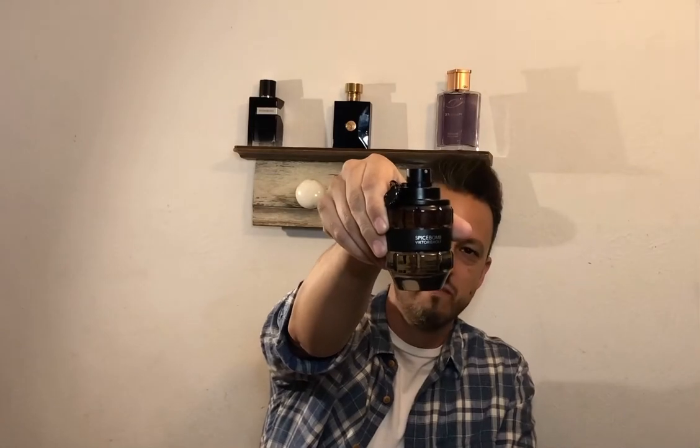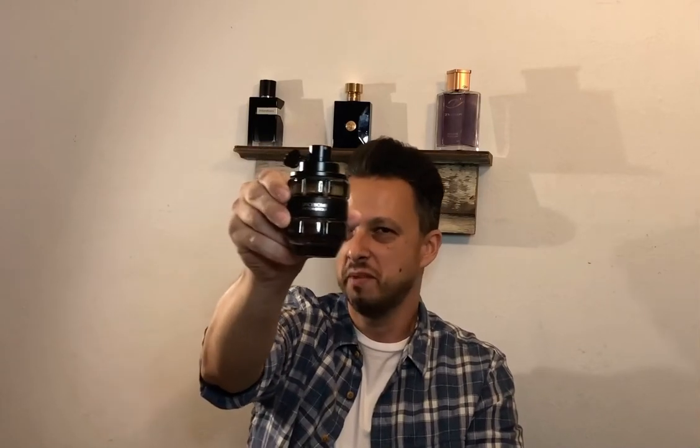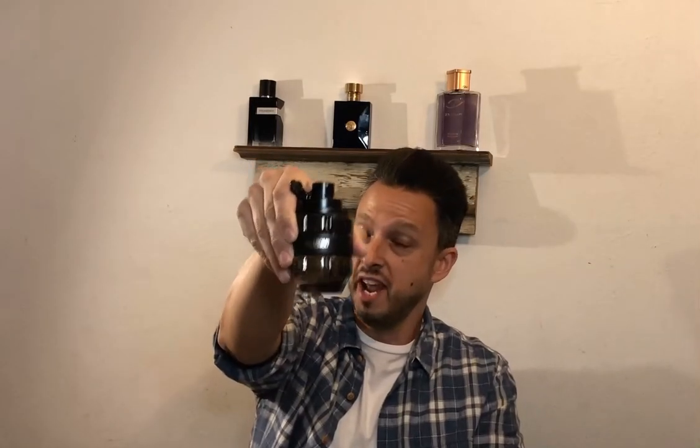Number seven, one of my new favorites that I just got a hold of: Spice Bomb. Look at that bottle — really cool, really masculine looking. To spray this one you've got to pull the pin, which is really awesome. It's a really cool gift. I love the way this smells — it's fun and flirty. It's got that chili, that saffron, cinnamon, the masculine leather and tobacco, and a little bit of freshness with the grapefruit and pink pepper. It's above average performance, above average projection, and I love the presentation of the bottle. It's a little on the expensive side but you can find it cheaper with a little homework. I highly suggest Spice Bomb. And to be honest, my actual favorite is Spice Bomb Night Vision — I just recently got my nose on the parfum and I can't wait to buy a bottle and review it for you.